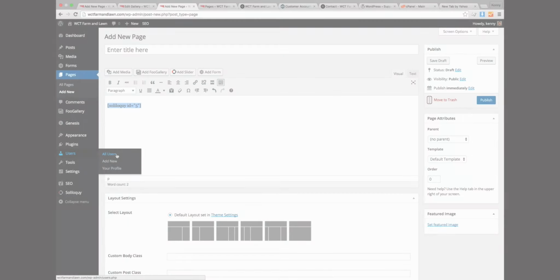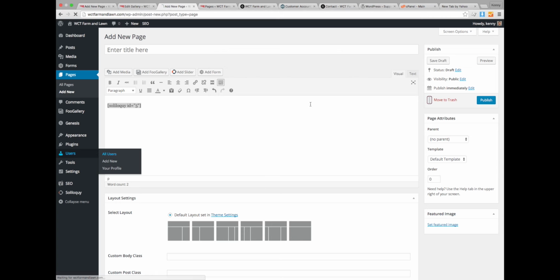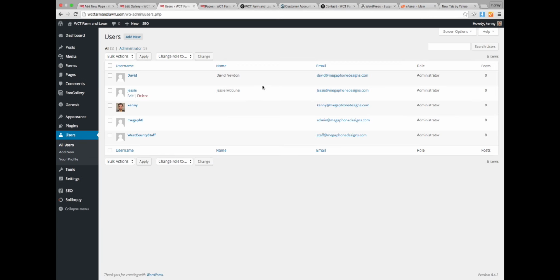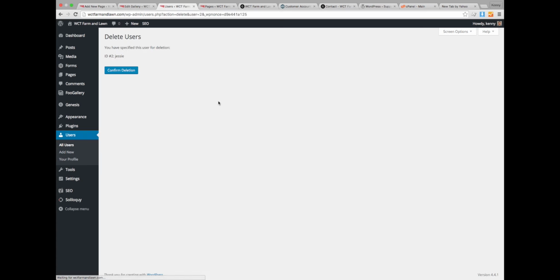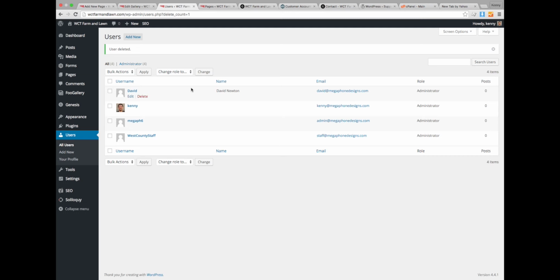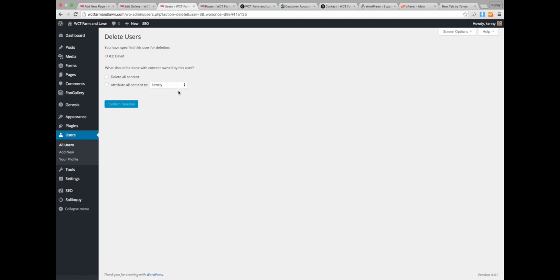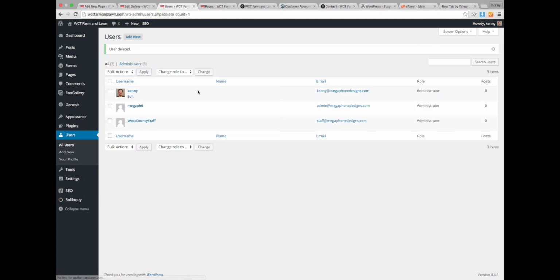We also want to take a quick look at users before we're done. I'm going to leave this page. We have quite a few users here. We really don't need my wife to be a user anymore. She helped out on one small part of this website before. And we actually don't want David to be a user either. Not because we don't like him or trust him, but because we have a different username we're using now instead.